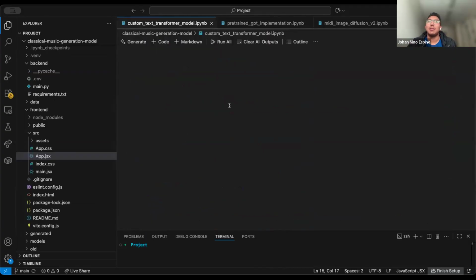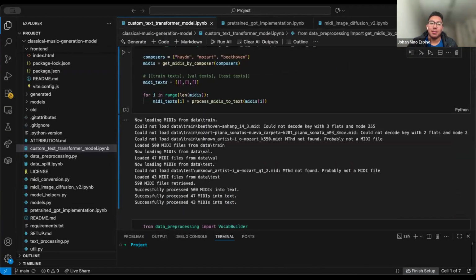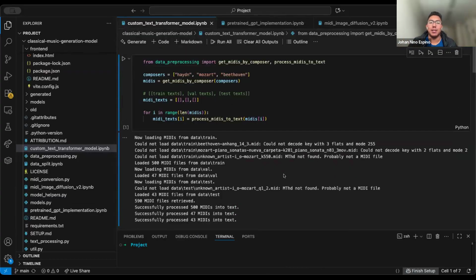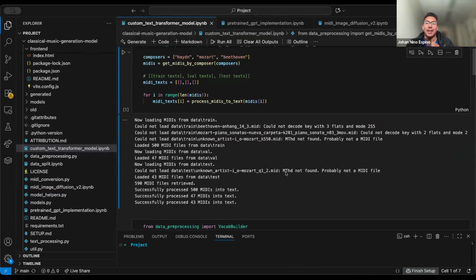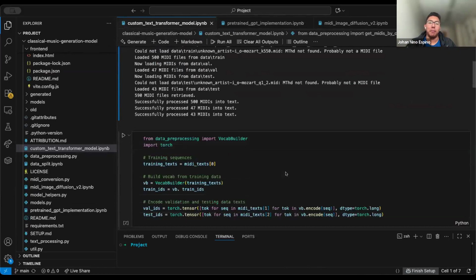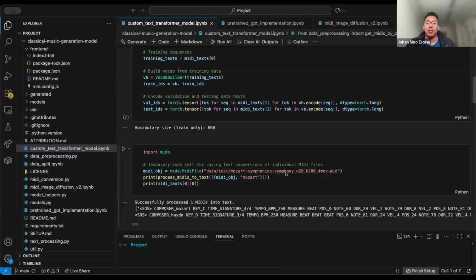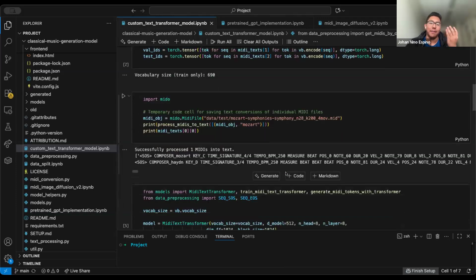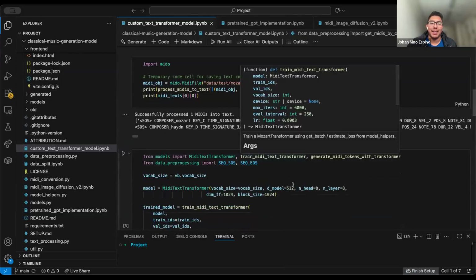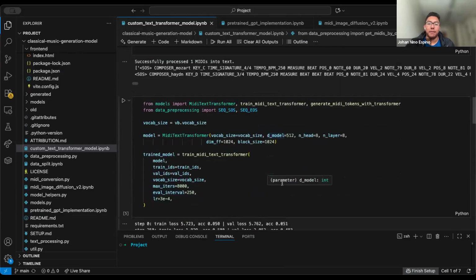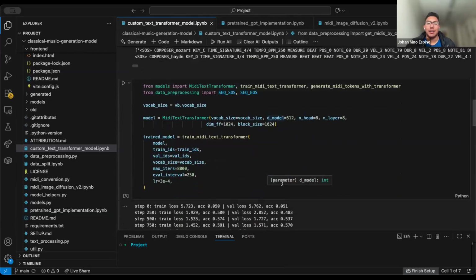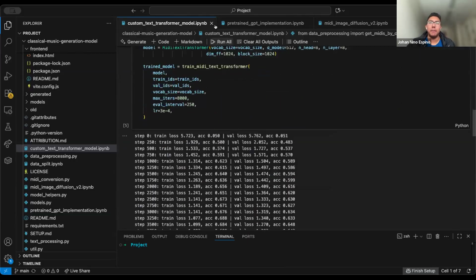And then as for our models themselves, this is our own customized transformer model. This notebook trains our customized transformer model that generates music as structured text tokens derived from the MIDI files as input. The model uses self-attention to capture long-range musical patterns, such as phrasing, repetition, and harmonic structure. What's great about this transformer is that it can handle long sequences efficiently, and it fits naturally to our token-based music pipeline.